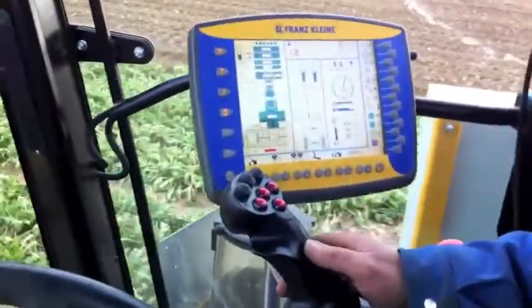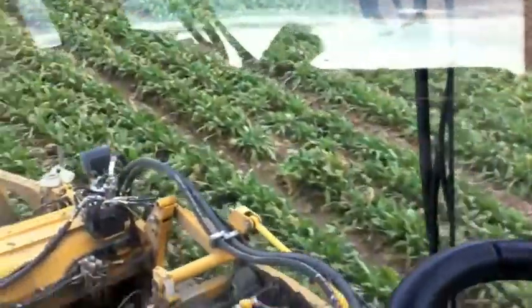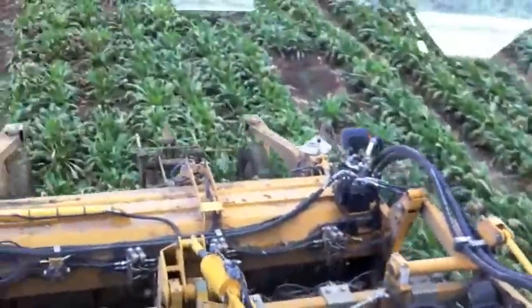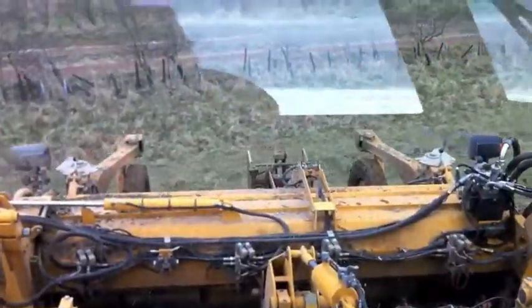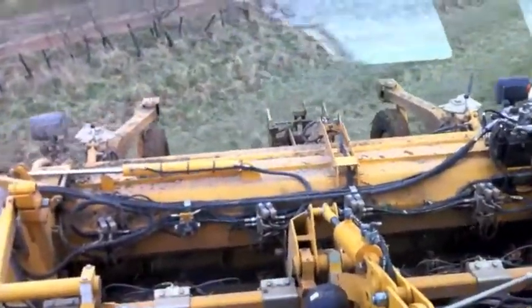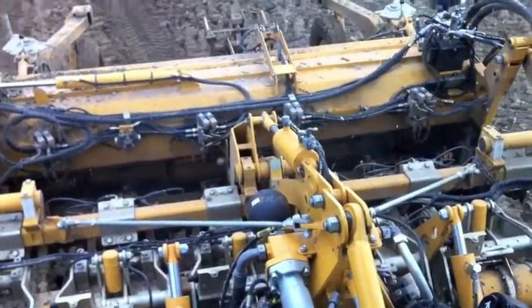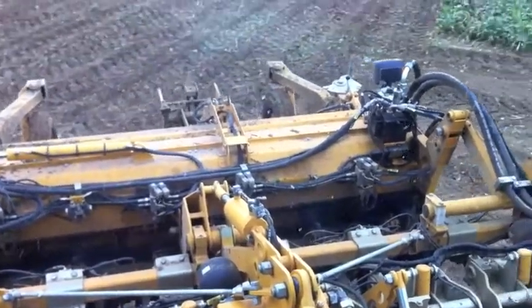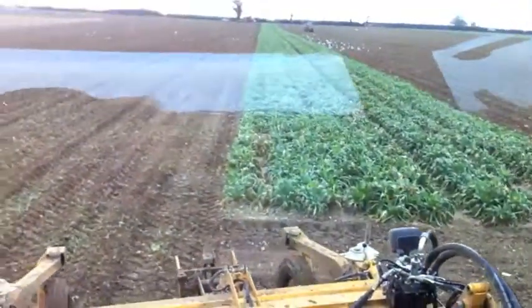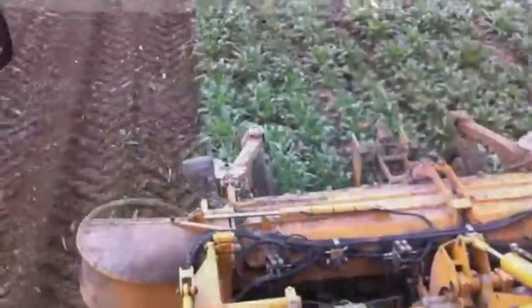Virtually all of the functions can be controlled steplessly, whether it's forward speed, speed of the cleaning sieves, or of the ring main elevator. As Meinolf puts it, on the old machines everything was black and white. Now you've got shades of grey. One potential disadvantage of putting the engine next to the cab is that the noise level seems to be greater than that on other machines. This is an opinion rather than a scientific measurement, but it'd be interesting to see what Kleine do about this.